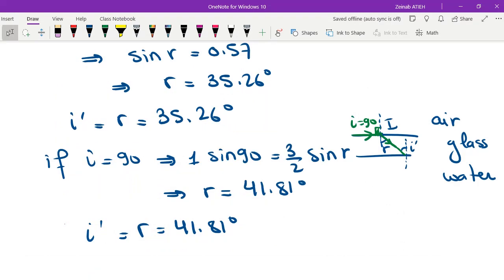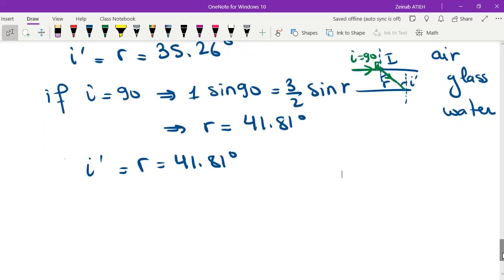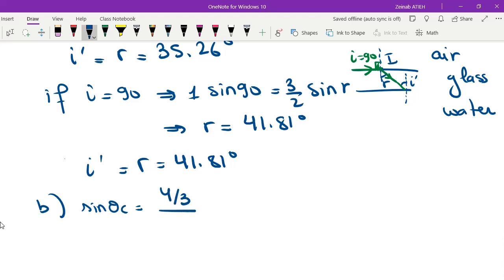Now I prime is the angle of incidence at the glass-water interface. It has a condition, since it basically comes from the refraction of the original I. So before I work on anything, let's find the critical angle between glass and water. I have already done that in a previous problem. So sin theta critical is always the small index over the big index. So 4/3 for the water over 3/2 for the glass.